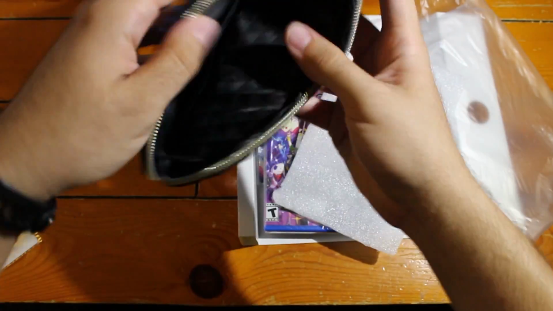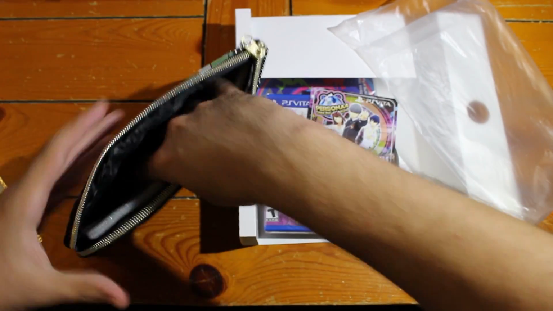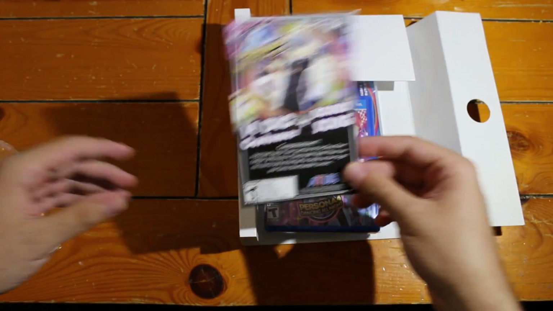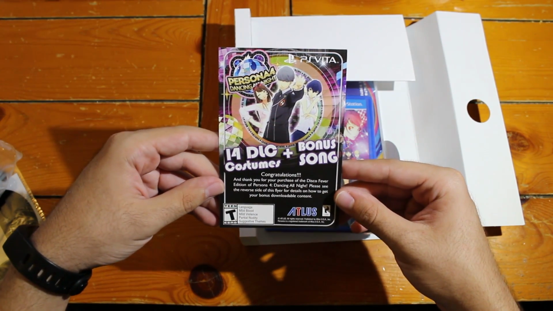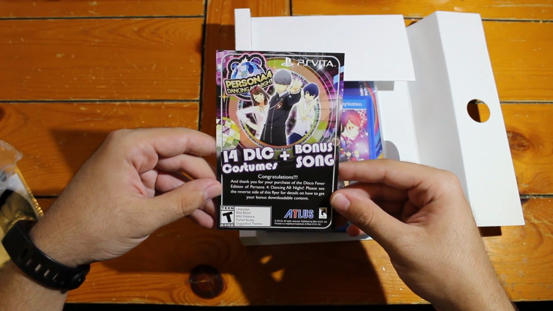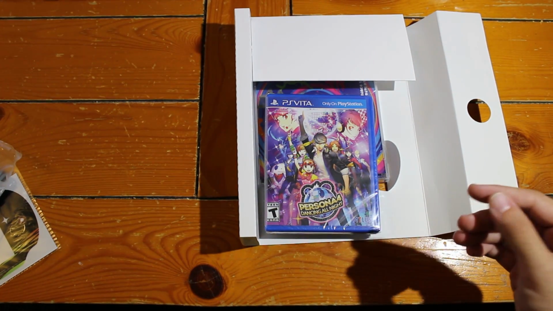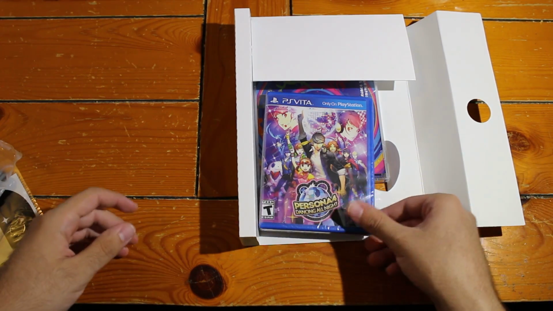I'll go ahead and put the styrofoam back in here, just in case I ever needed anything like that. I'm not going to need it, but just to keep it all in nice and clean and good condition and all that stuff. Then right here you have the 14 DLC costumes and a bonus song. Congratulations and thank you for your purchase of the Disco Fever edition of Persona 4 Dancing All Night. Please see the reverse side of this flyer for details on how to get your bonus downloadable content. And I'm taking it off screen, but it is just a regular PlayStation DLC code. So you just redeem it on PlayStation Network, that's it, nothing special.